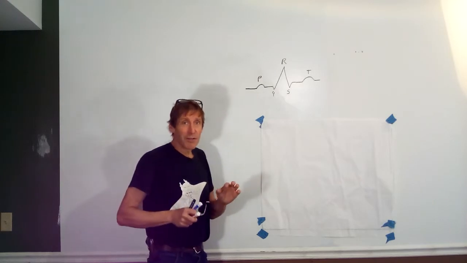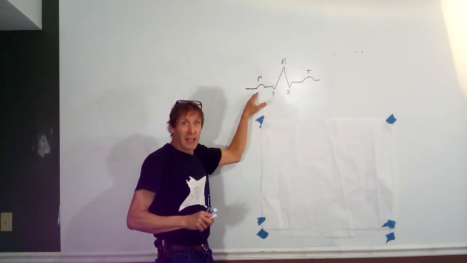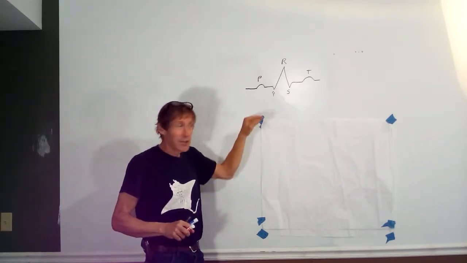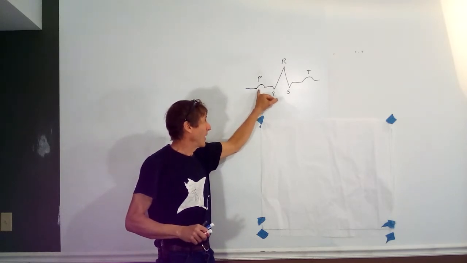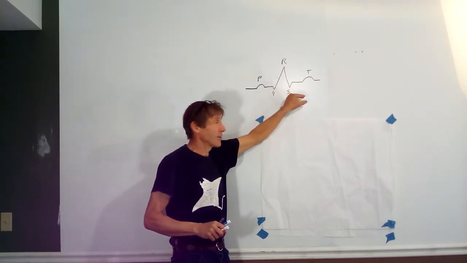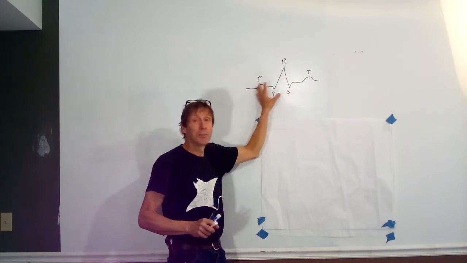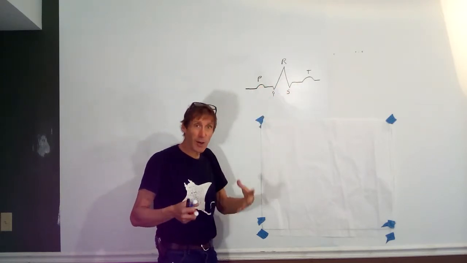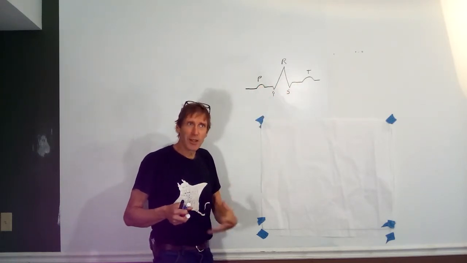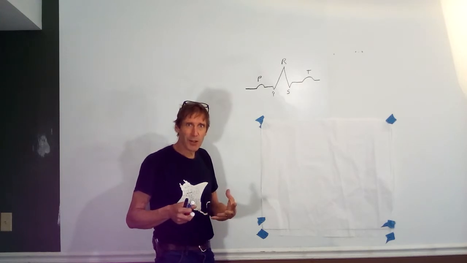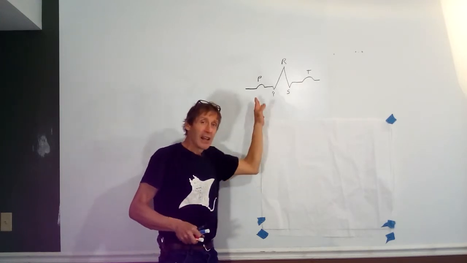Now, what you're going to have to do, and I think I mentioned last time, if I give you a normal EKG tracing, you could label the curves or the waves: P wave, QRS complex, and the T wave, and tell me what they correspond to, what they're measuring electrically, and what they're associated with mechanically. That's what you have to know.